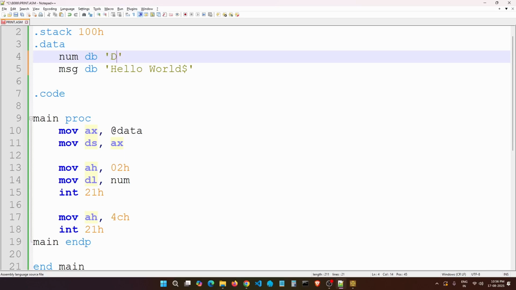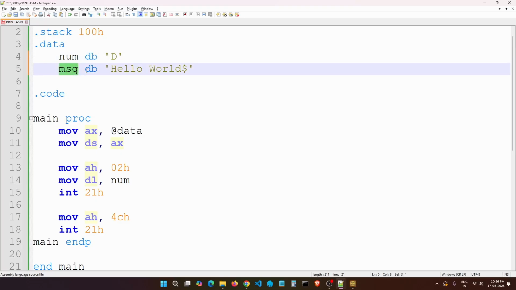But in this case, because I am not mentioning any size of the string, there is no way for the program to know how much memory is reserved for this particular message. So that's why we have to specify the dollar sign at the end.